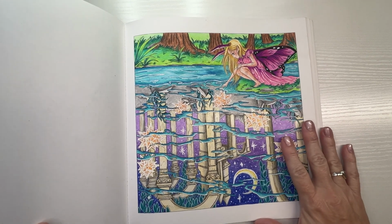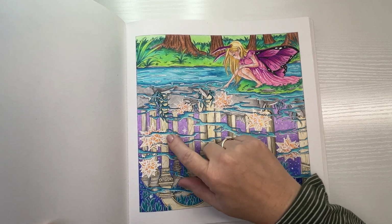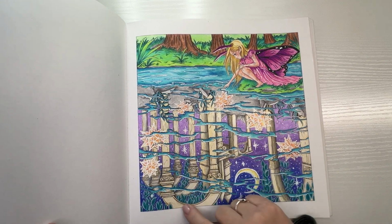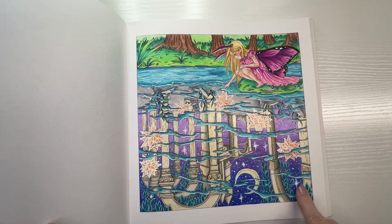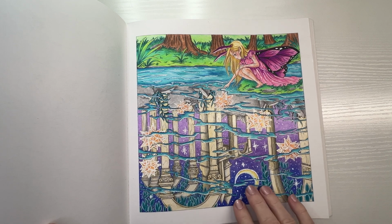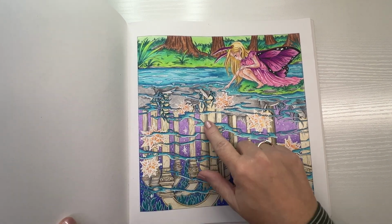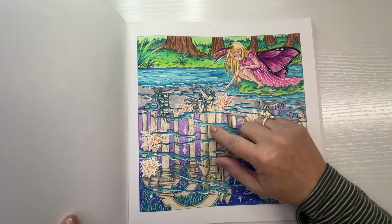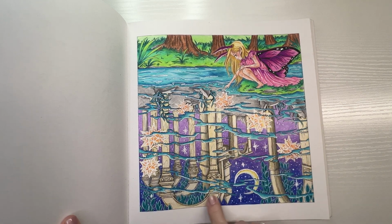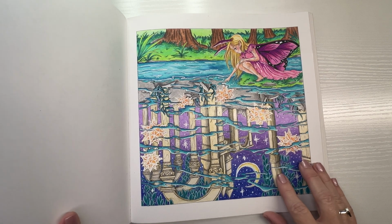And what's interesting about this page is that originally, and you can sort of see it, I did a very muted gold color combo on all of these columns. And then after I put the background in, it just competed too much with that background. So I took an eraser and actually erased all of that gold. You still see hints of it because I couldn't lift all the pigment, and then I took a white pencil and just colored over that. And this is an example of when mistakes can turn into something beautiful.